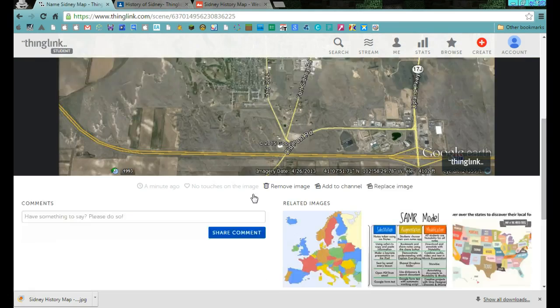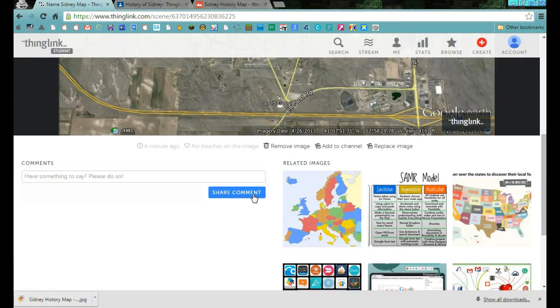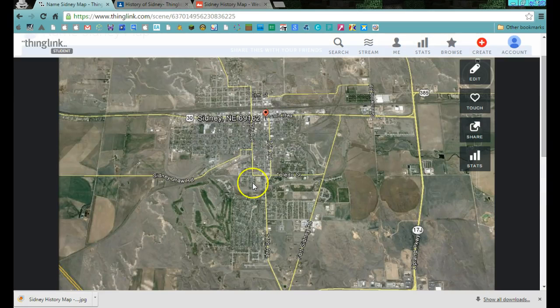Okay, so I'm going to show you how to do a couple of these, and then I'll let you go ahead and get started. So this is an overall map from using Google Earth of Sydney. Depending on how you're located, I put the roads on here so you can kind of see. This is the main road, or Illinois Street, right there. We have 10th Avenue, 13th Avenue, so right here is the intersection. This goes underneath the underpass. North Elementary, you can see, is this little blip right there.